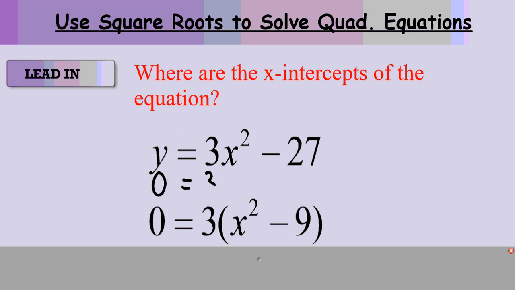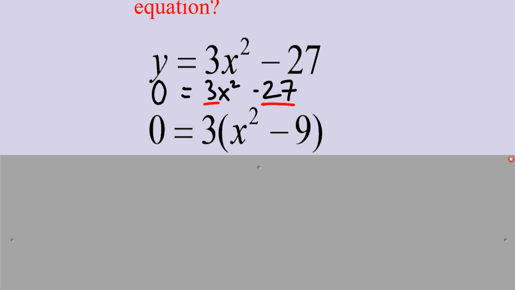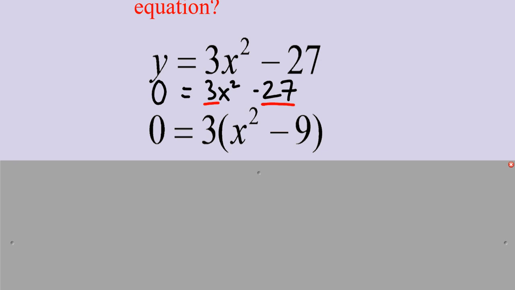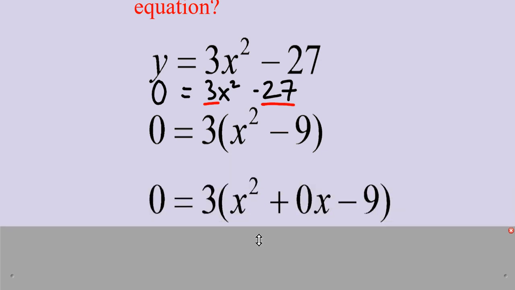We had 3x squared minus 27, and because there were only 2 terms, we did greatest common factor factoring. What's the biggest number I can divide out of 3 and negative 27? Well, a 3. They both don't have x's, so I can't divide an x out, so I am left with 3 parentheses x squared minus 9. And then I looked and said, hey, that's really x squared plus 0x minus 9. I can factor this more.